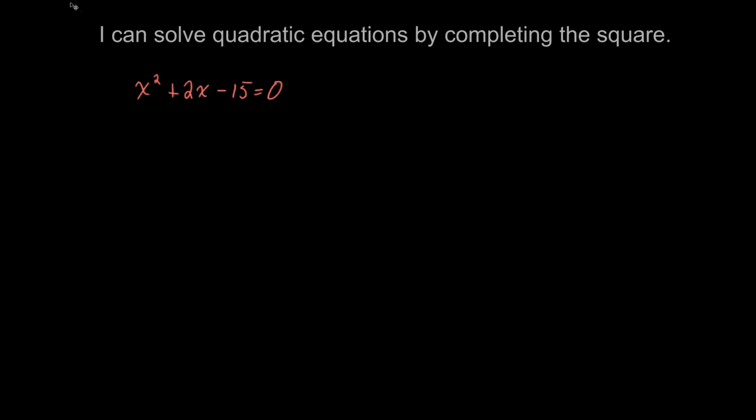So we're given the equation x squared plus 2x minus 15 equals 0. When we are completing the square, the thought is that we want to apply the square root property to solve these quadratic equations. But not every quadratic equation has a perfect square that we can just see right away. However, we can rewrite the quadratic equation so that it is a perfect square, and that process is called completing the square. So we're going to solve this quadratic equation by completing the square.